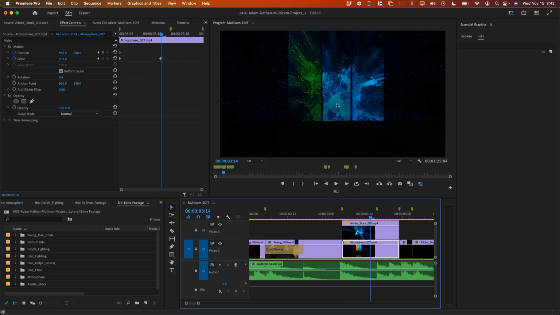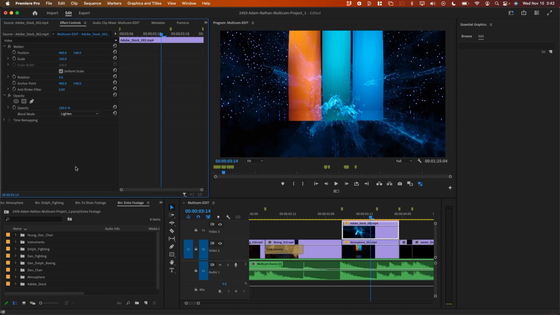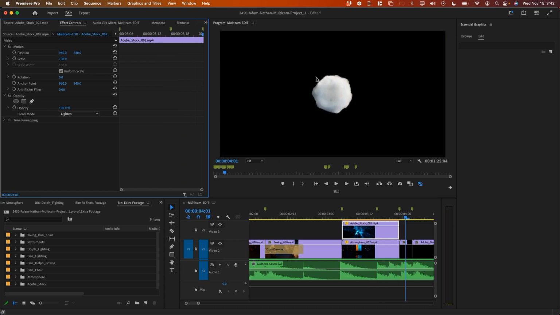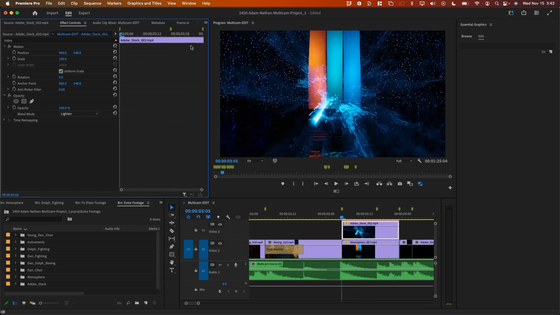And so you can see through the light pixels, but the dark pixels have compounded. So of course it got darker. Well, I don't want that. So I'm going to select Lighten instead. Let's see what happens. Now it gets lighter because the light pixels between this clip and the bottom clip got added together. And that created a little bit more interesting of a visual.